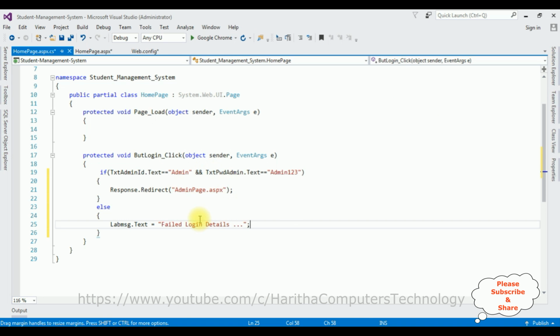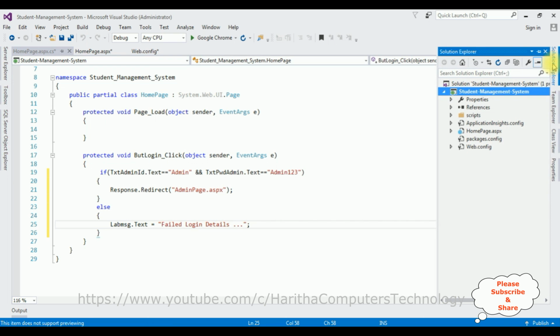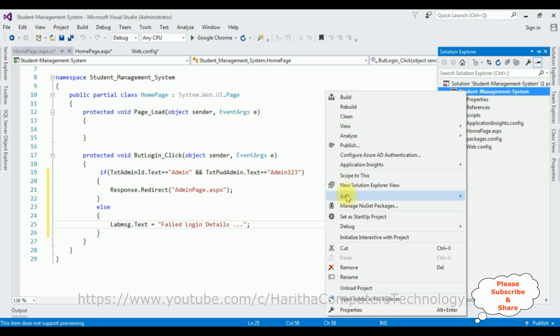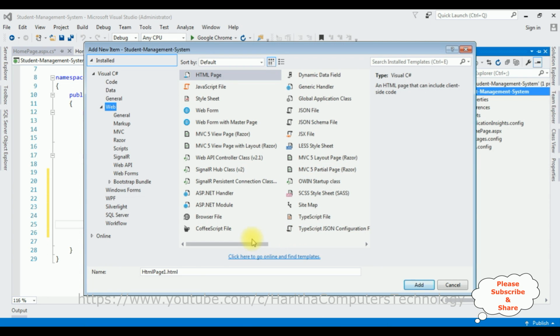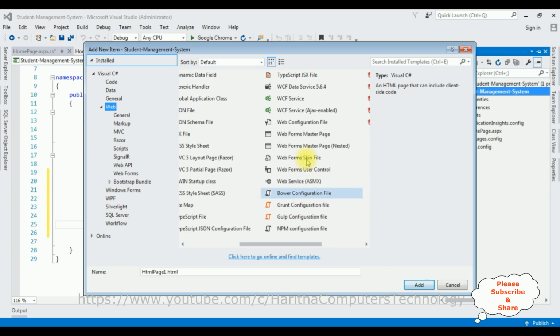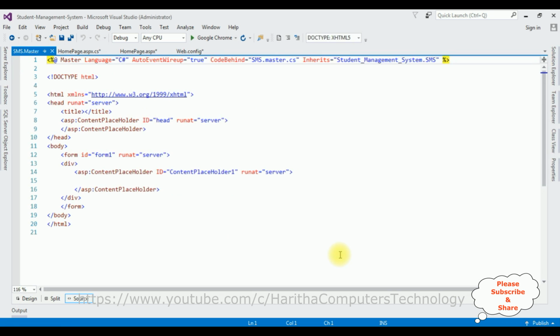Now let's create the admin page. Open Solution Explorer. Before adding the admin web page, first let's add the new master page. Right click the project name, add a new item. I'm adding a web form master page. The master page name is SMS, Student Management System dot master. Add, and here we got our master page.